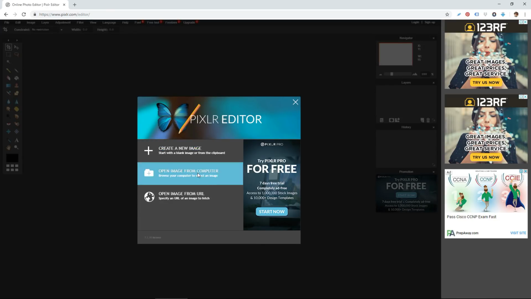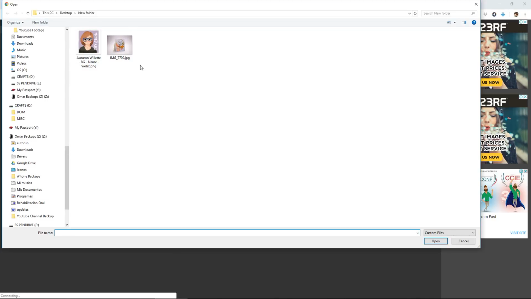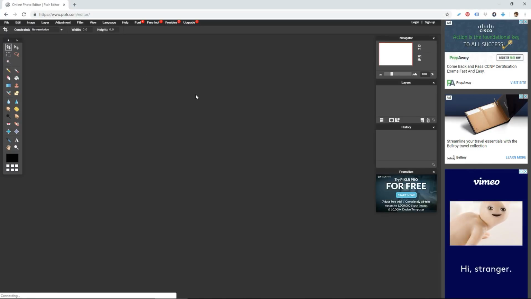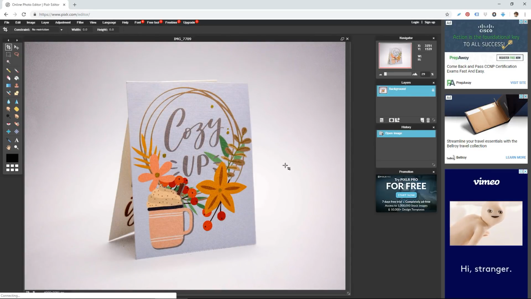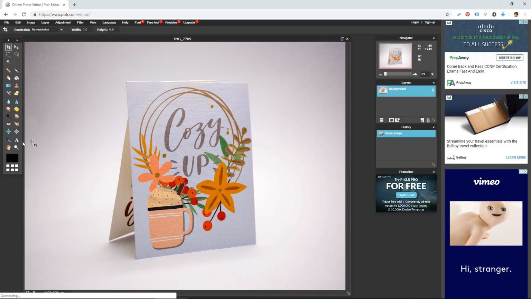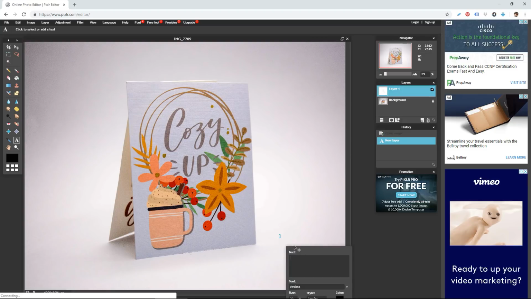And from here, what you need to do is open an image from your computer. And you're going to select your project photo. I created a folder for this. So here is a photo of a project I created recently. And once the picture is loaded, what you can do is two things. If you want to create a watermark with a font, what you need to do is insert a font. So we're going to click on the type tool right here. This is the A icon that you see right here. Or you can also press the T on your keyboard and draw a rectangle, or click on it and write what you want to use for your watermark.